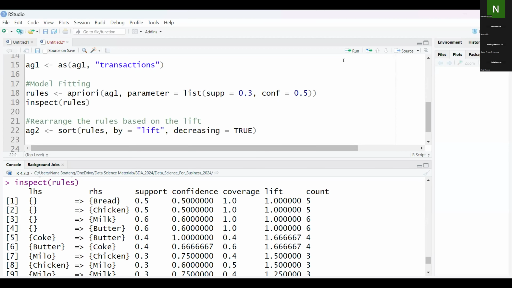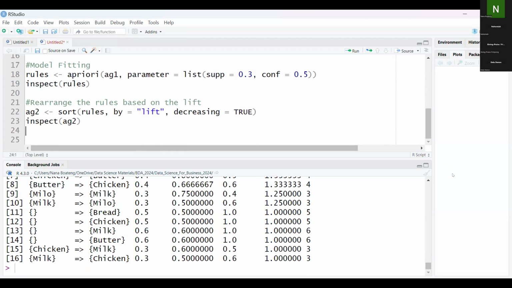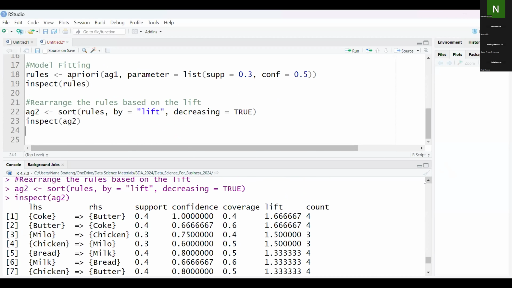So let's run this. Now that we've run, let's inspect AG2. Okay, so now it's arranging it by lift. You see that the one with the highest lift is now starting.